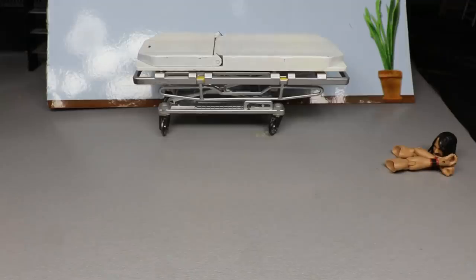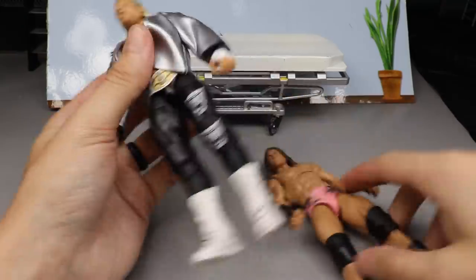But there we go. We got both of our Rollins switches done, so now we're going to move on to the Ziggler, I guess. We'll take a look at both of these Rollins at the end. So the next order of business is going to be the Dolph Zigglers.